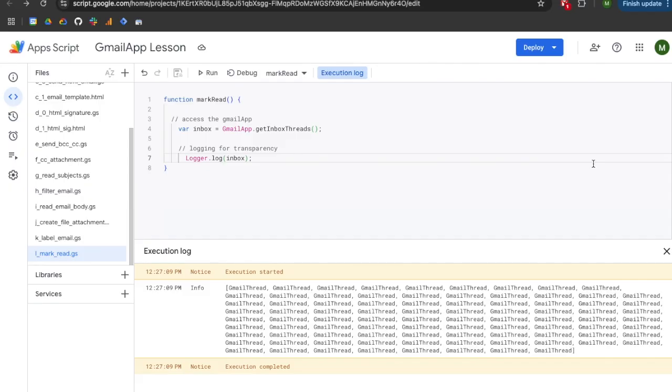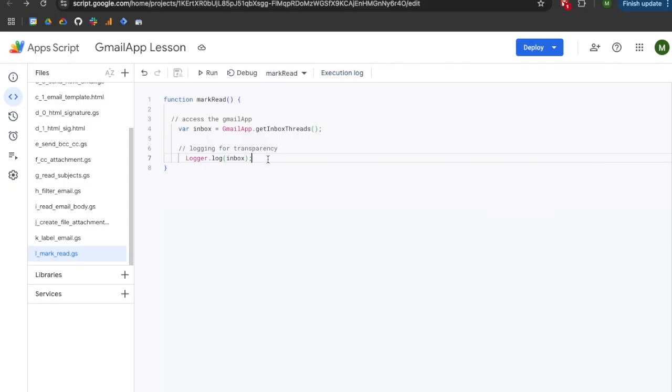So in order for us to access the threads in our inbox, we're going to have to loop through this inbox variable. So we are going to close our execution log, go to line 7, hit enter twice, and we're going to want to align our cursor with line 3. So we're going to use Shift Tab, and now you can see we are aligned with line 6, and then we're going to hit Shift Tab, and we are now aligned with line 3. We're going to add 2 slashes for a comment where we will be iterating through the inbox variable. I'm going to hit enter and tab.